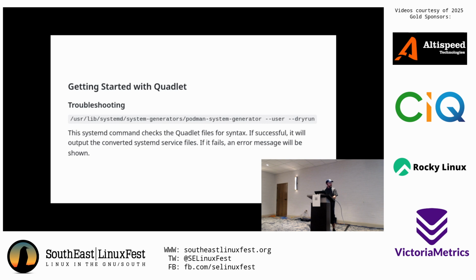So it is useful because it's important to understand the flow to this. If we don't have automation, the flow is I make these files, I put these files into this mystery folder, and then I patiently wait for systemd to do something about it. Or maybe I'll reload the daemon, and then I'm waiting for systemd to do some magic. It's not going to come up and tell you, I did it or I didn't do it. You have to go look: did the services start? Did they get created? Is there an error? It's not going to tell you if there's an error. So this is important. I would just run this after making any new Quadlet files.